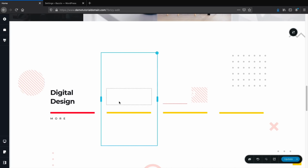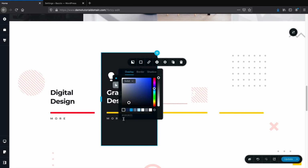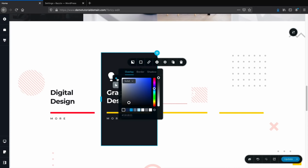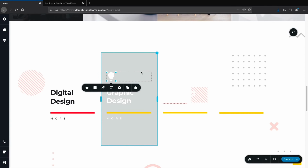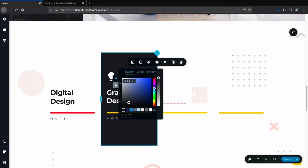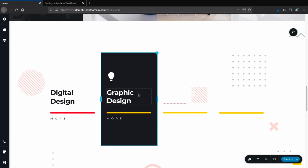I want to kind of mix it up. So just like my demo website you guys saw, I added a background. So what I'll do is for this section, I'll just add in a black background like that. Oh, there we go. A black background. So make sure that this is black, and even under the hover, keep it as black. So something like that. So remember, when you're editing these columns, you need to make sure that the hover is also black. So here I'll just change that up to 100. There you go. So now it doesn't disappear when we hover over it.